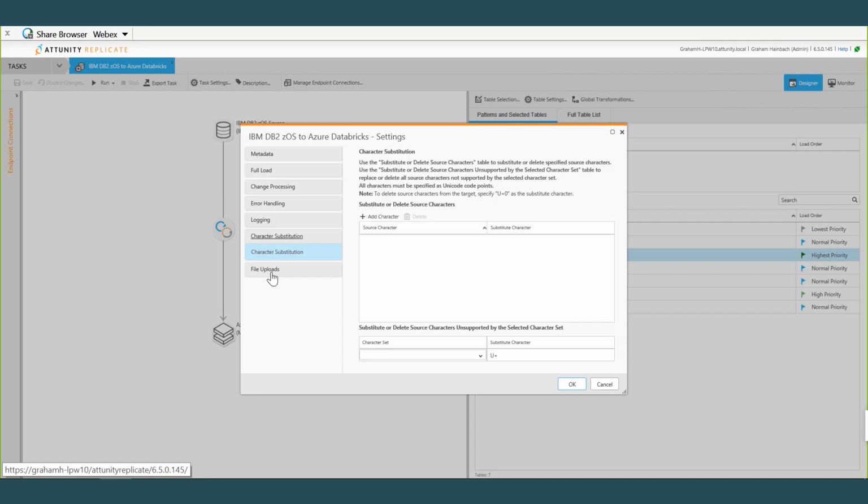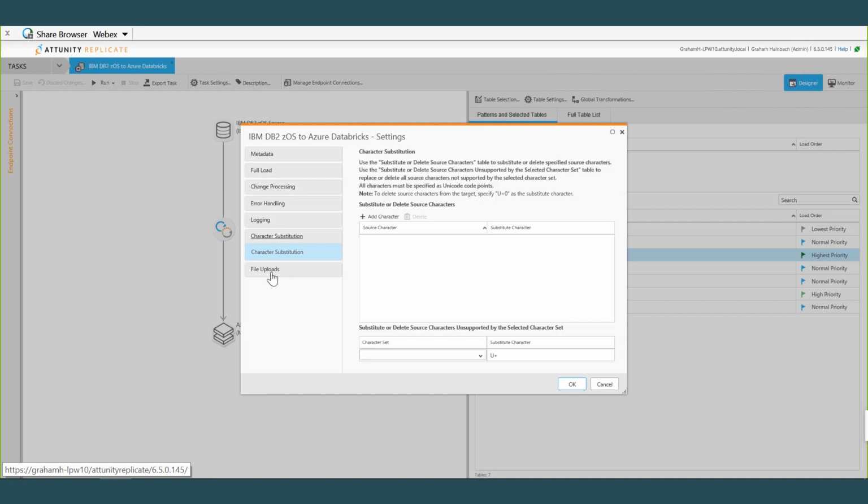And so we have a way here of looking for that binary character, and substituting what we want it to be in the target so that the character translation executes properly. So that's just a nice little feature that we add. So anytime DB2Z is a source, that option will actually pop up in your task settings.